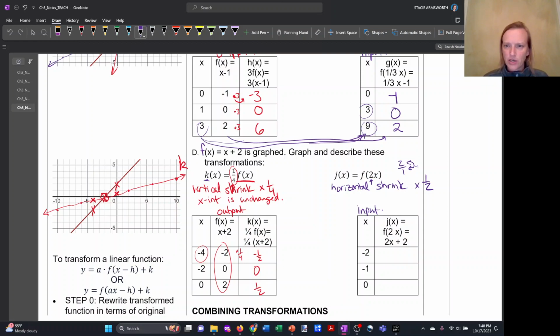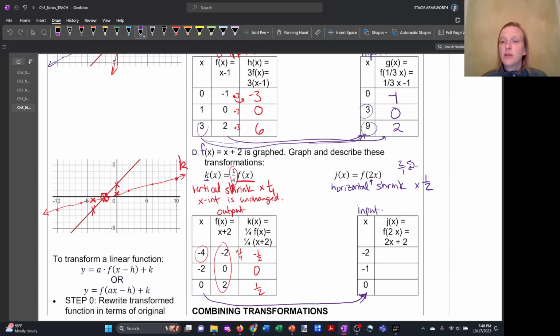So let's see how this looks. Notice that in order to do a good comparison, I've chosen my x values carefully. Before, I started with a value of -4, but now I'm starting with a value half that big because I'm going to multiply it by 2. And so if I do -2 times 2, that gets me back to -4. So I have to do the opposite of what the function seems to be telling me to do.